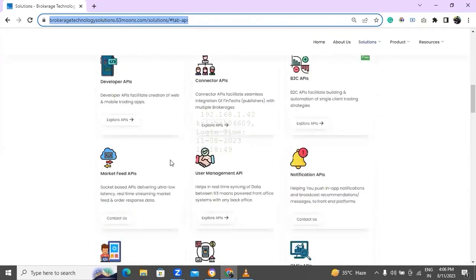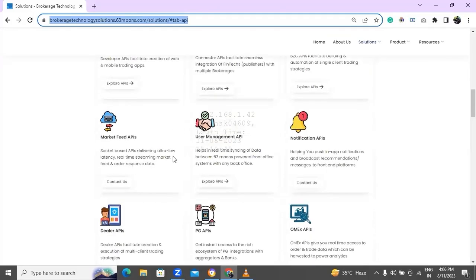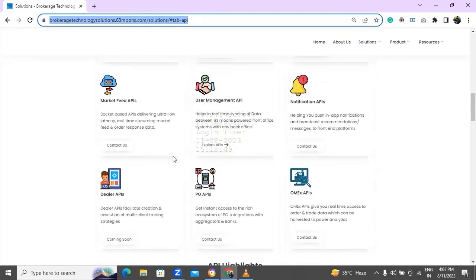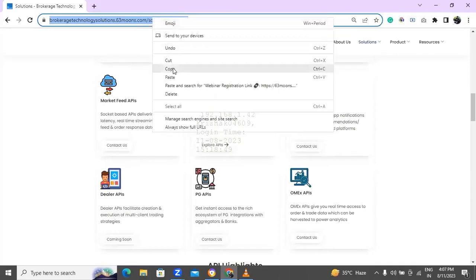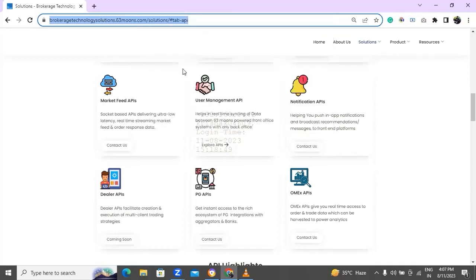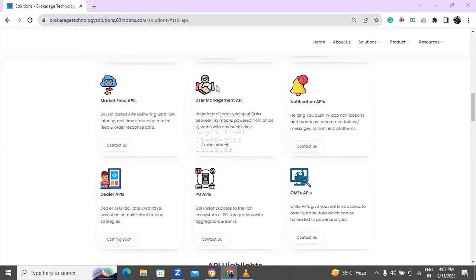These APIs help you create a perfect mobile trading experience. Very shortly, we are coming up with our dealer APIs as well. I'm sharing this URL in the chat box so that you can look at it in your own time. And coming to today's topic of B2C API.